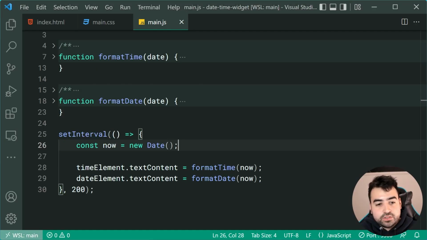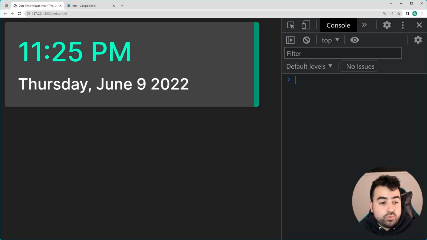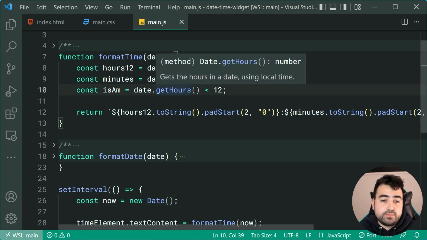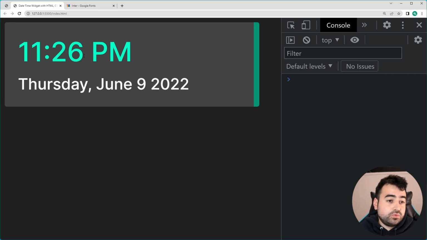Okay. I encourage you guys to maybe even look at adding seconds to this or milliseconds, because this updates every 1/5 of a second. So once the minute goes to 26, it should update here. But I encourage you guys to add seconds to this. I also encourage you guys to look into the different methods you got here, like getHours, getMinutes, and so on, and you can sort of see what they return. Okay, let's go back inside here now. We can see now it's converted to 11:26 automatically due to that setInterval.